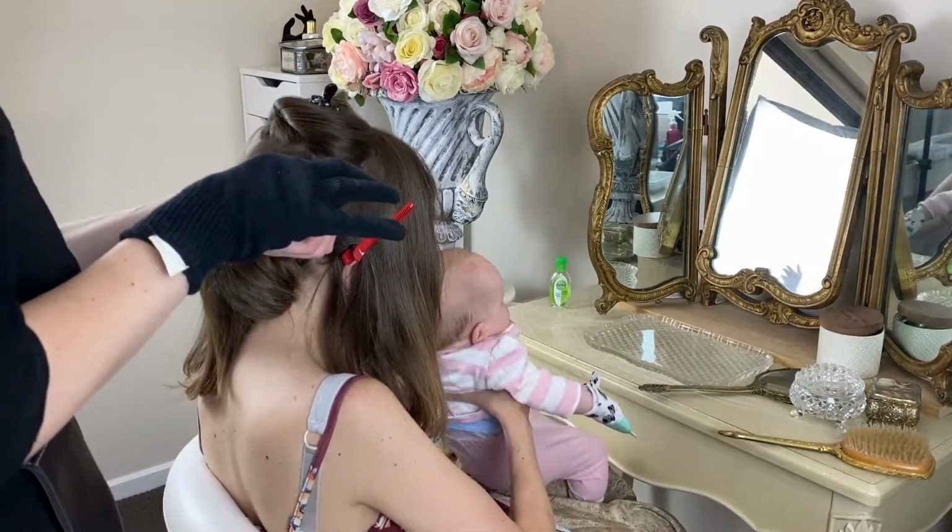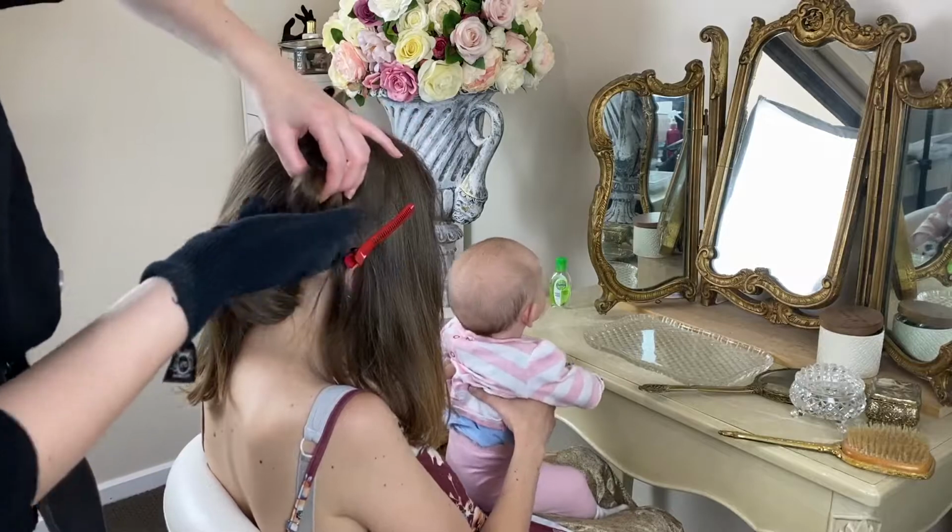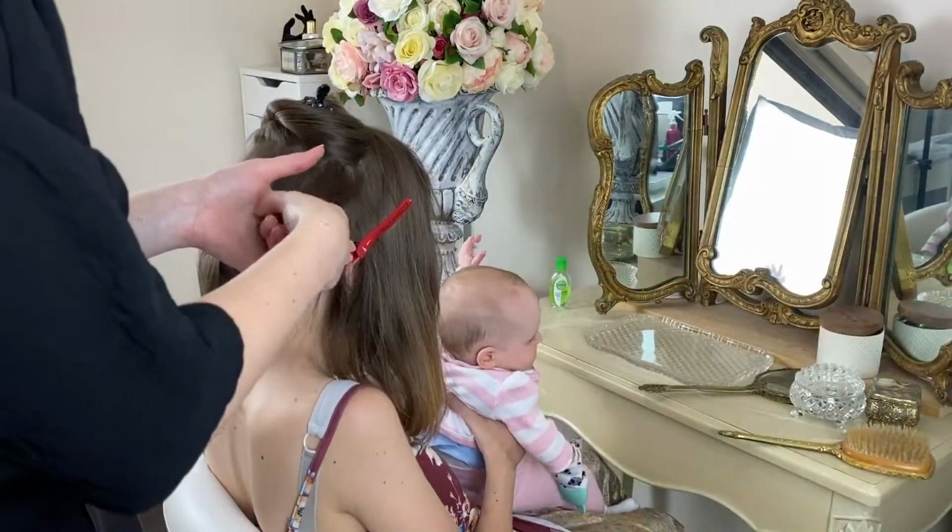Now you would just want to do the rest of the hair pin curled. The trick with this is to do it all in the same direction so that it all has the same flow.